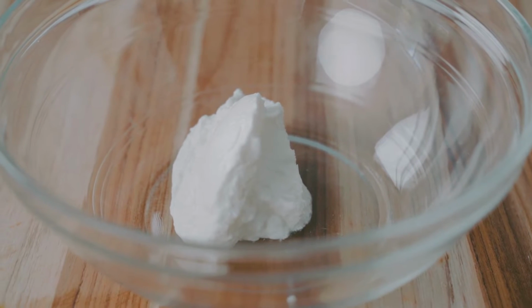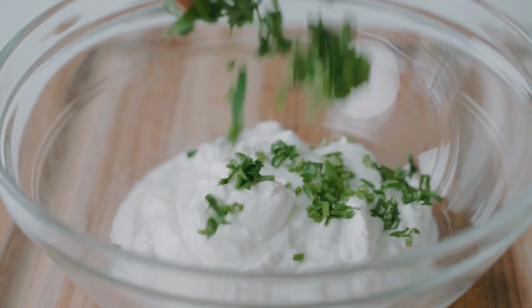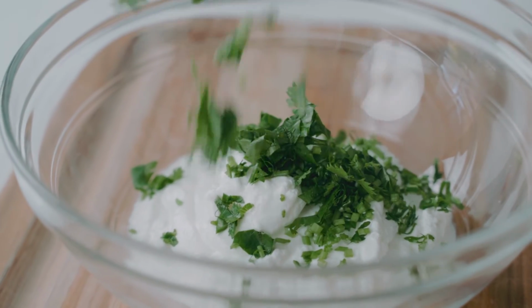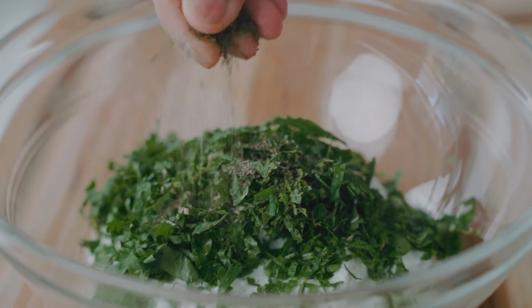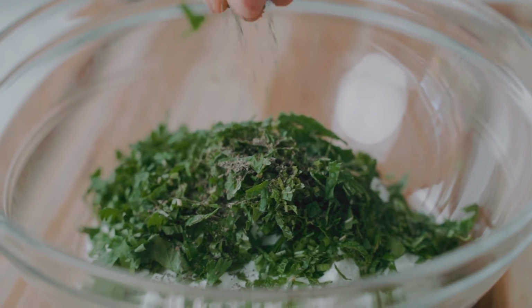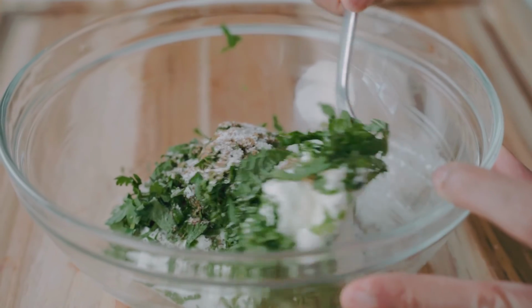They're so good. But we are in fact going to move on to the next phase of the recipe, which is creating the base for the raita. So in this bowl, I have some plain yogurt. You can use Balkan style, Greek style, whatever you have on hand. And now we're gonna season it up with a ton of herbs. So I'm going in with some fresh chopped coriander, some fresh mint, and we're gonna season things up with some dried mint, which is going to add a beautiful tea-like flavor, some cumin, and some salt. And we're gonna mix that to combine.